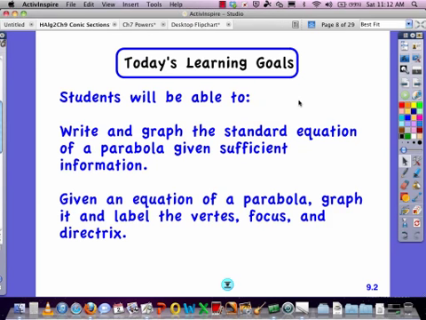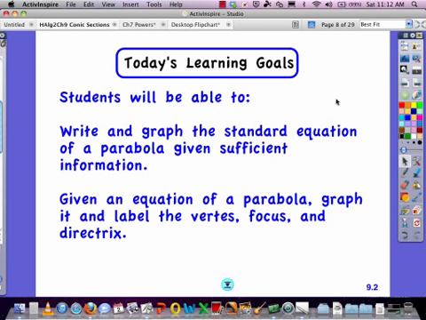Okay, today our discussion will be about parabolas, and we're going to do the specifics of parabolas because we're in a section called conic sections. So we're going to actually show where they come from, and a little more than just y equals ax squared plus bx plus c, which is what we did before.